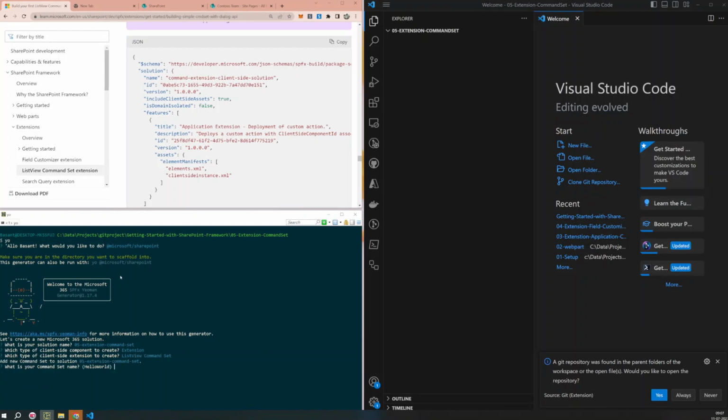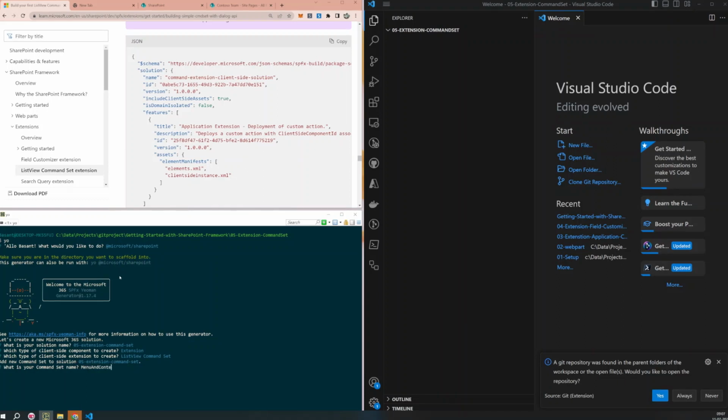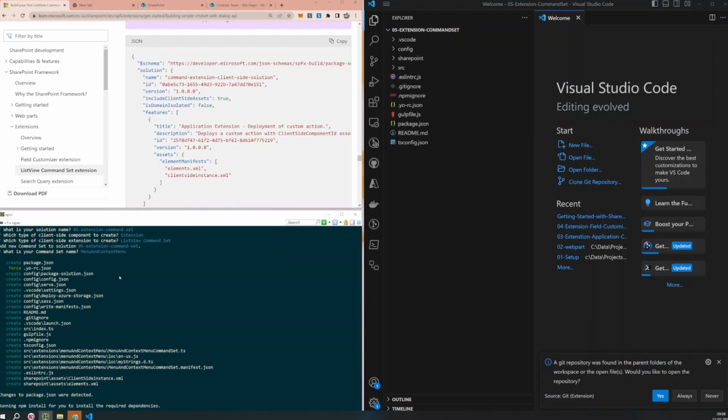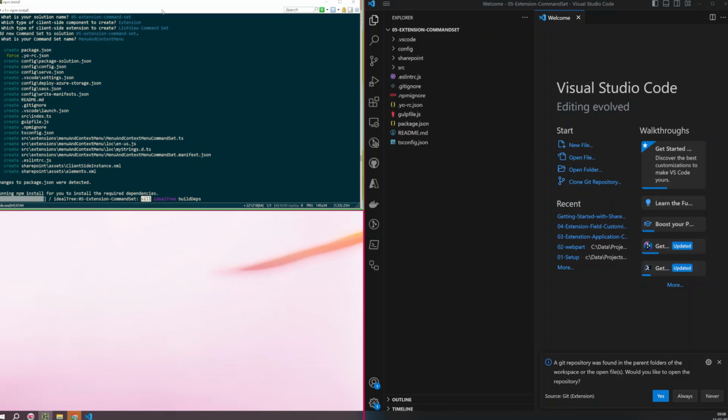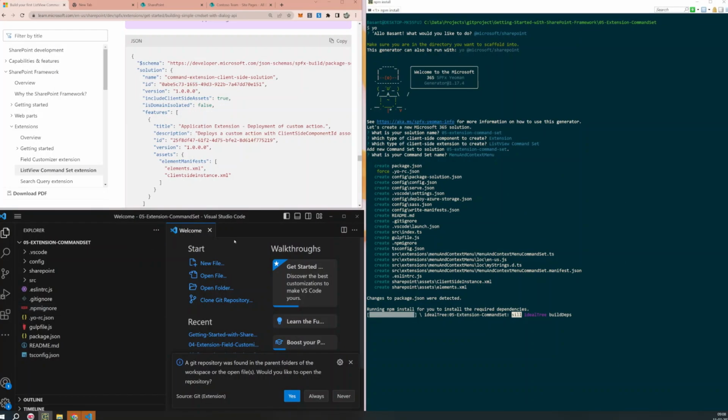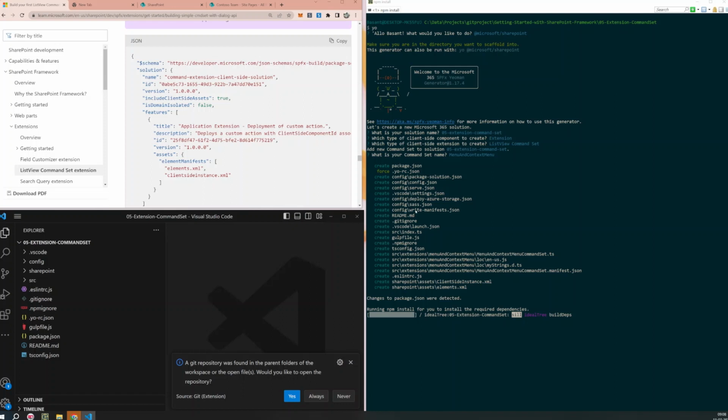So when we press enter, it will ask me, so I will say menu, and context menu. Okay, so we will create two. So if you see, created successfully, and meanwhile it will install all the packages, right.